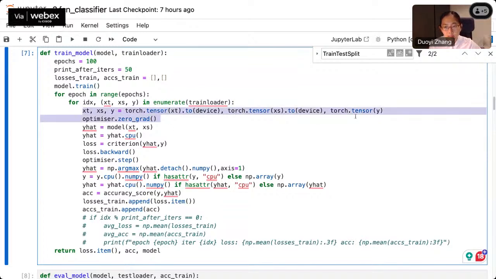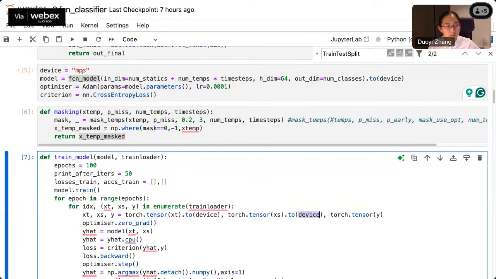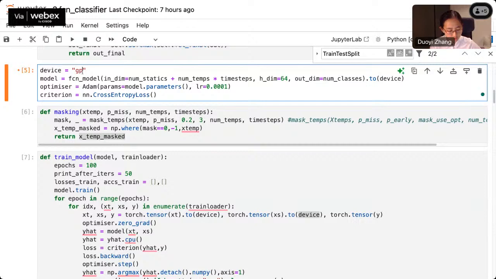The first step, if you work on, for example, GPU, is that you are going to load these temporal and static features to the GPU through this .to(device) function. This device is what you defined over here. So if you are going to work on GPU, you are going to use, for example, CUDA.